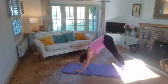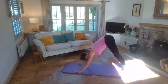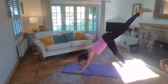Curl your toes under. Come back up. Push the heels now towards the floor. Stay there. Push the heels down and just feel that gorgeous stretch in the backs of the legs. Be free in the legs. Try and lift your hips up. So you're tilting up, pushing the heels down. See if you can take one leg all the way up to the ceiling.